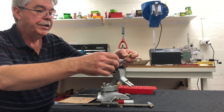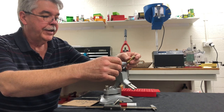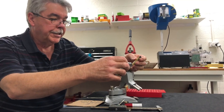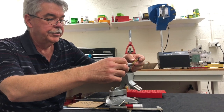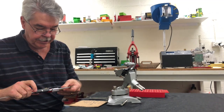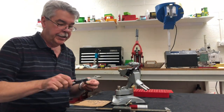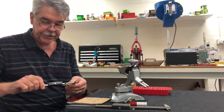Now we're ready to re-measure the case. Firstly we will re-measure the neck outside diameter. Taking multiple readings, we found that this particular dimension was incredibly accurate and repeatable with our annealed brass. We'll also re-measure the case head to see if that has sized correctly — and from our records you'll see that yes, it has. We'll also measure the case shoulder bump to check that we have indeed got our two thou of shoulder bump. And lastly we'll measure the case length so we can check what the trim requirements are going to be.